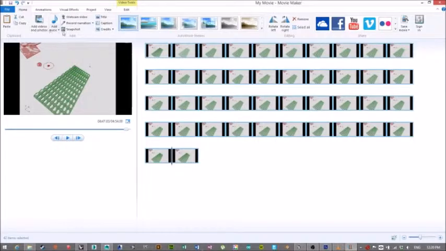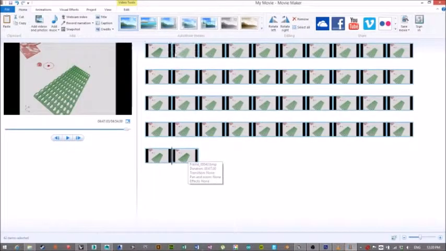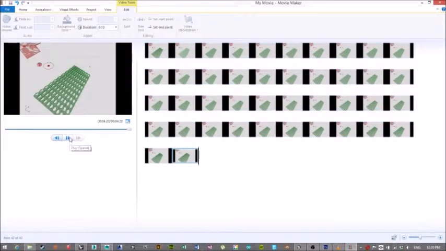So then I'm just going to select them all. Let me see. All right, each one is like 7 seconds long, so that's what we want to change here. Edit, Duration. So if I want one every 1/10 of a second, I just put in 0.1 for all of them. Now you see my image when I play it. It's kind of hard to see, but it's basically making 10 frames a second, and you can see my image like that.